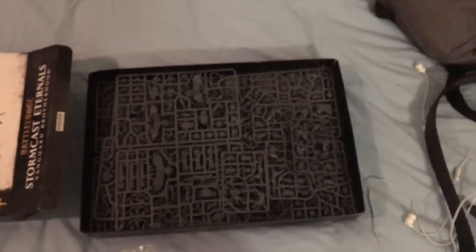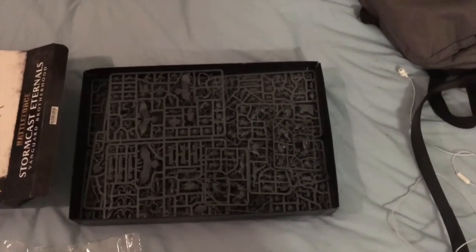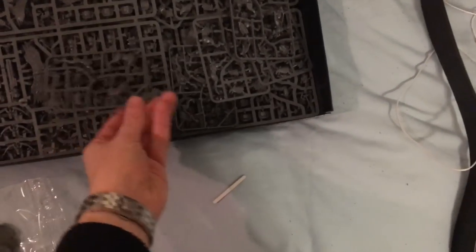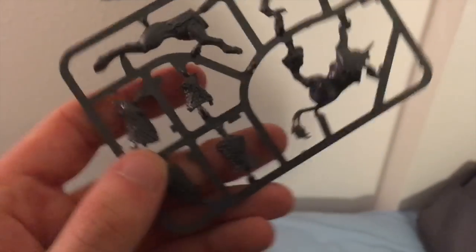So, let's dive into what is the most fun part of any unboxing, and that is the mountain of frames. I love mountains of frames. So, what have we got here? Number one, every Greyhound has their own frame, right. So, if I just get that up on the screen, that is a typical Greyhound.